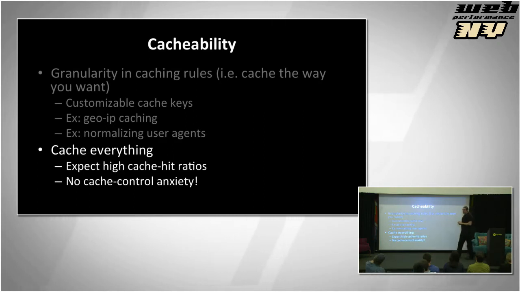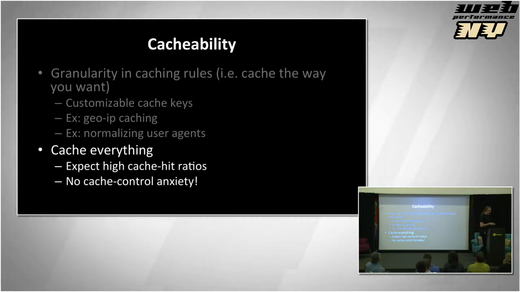When you use a CDN, since one of its primary roles for you is to cache things, you should go in with a cache everything attitude. You should have the ability to cache as much as you want on the CDN, and you shouldn't necessarily be falling under these traditional definitions of static and dynamic and what you can cache and what you can't cache. So the CDN should be able to give you all the tools that you need to cache as much as possible, because the higher cache rate that you have on the CDN, the better things are for your application, for your users, for your performance, everything across the board.